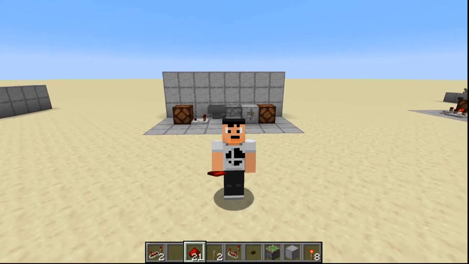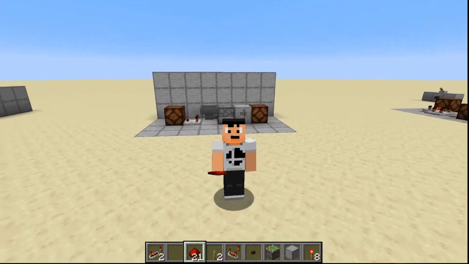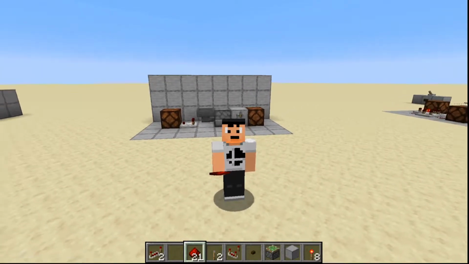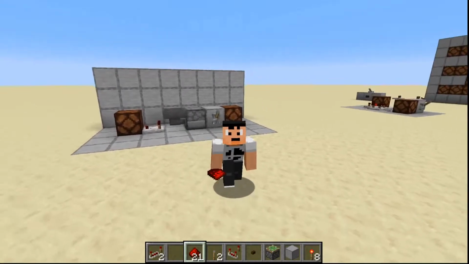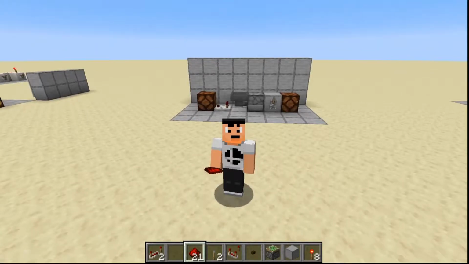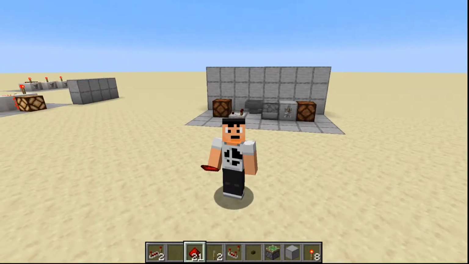Now, you might be thinking, falling edge circuits, what on earth are they? They sound really technical, really confusing. I want to know what these things do. Well, in truth, they are quite technical. They're on the more advanced level for Redstone, I would imagine. But I'm going to explain to you how they work, what they do, and why they are so useful.